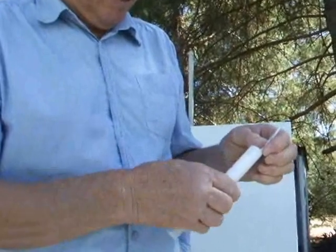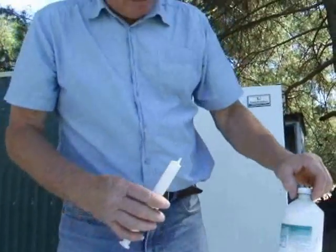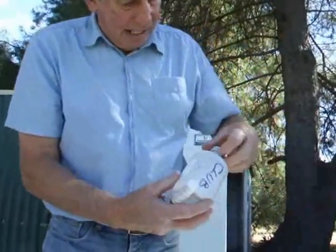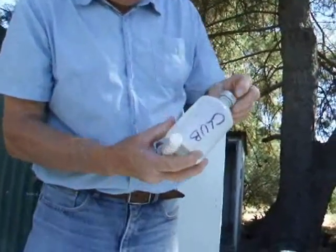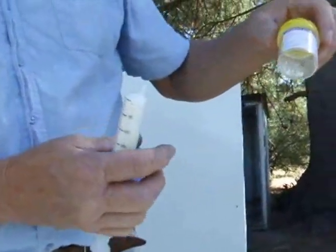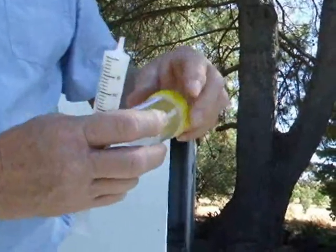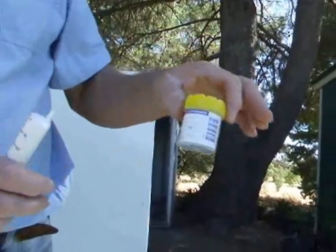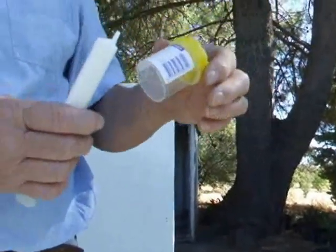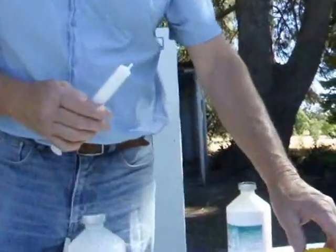Load the gun again. You were decanting a lot of this vaccine off for different club members, that's an old bottle. You could take that aluminium part off, take the rubber cap off, and as a club group we are going to use these sterilised containers and take those home, work out how many pigeons we want to do, take those home in a cooler bag with a chill block in it, and put them in the fridge at home.